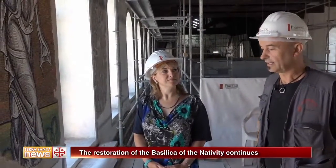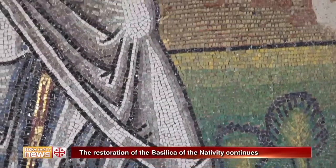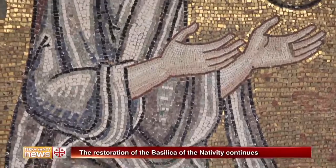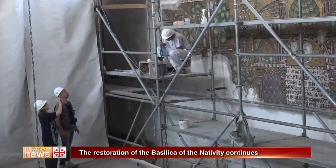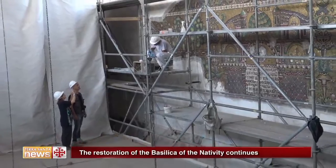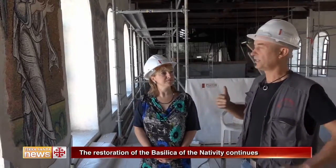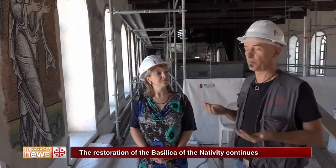We can see workshops of very high quality color-wise, very special glass and even gold. There are four to five different types of golden tiles, subtle shades in both the protection layer — ranging from red to warmer or cooler colors — and in the preparation of the layer in stained glass. With these effects they were able to produce different refractions of light, in order to bring out a body or a saint. The inclination of the tiles was decisive for this particular type of mosaic work.